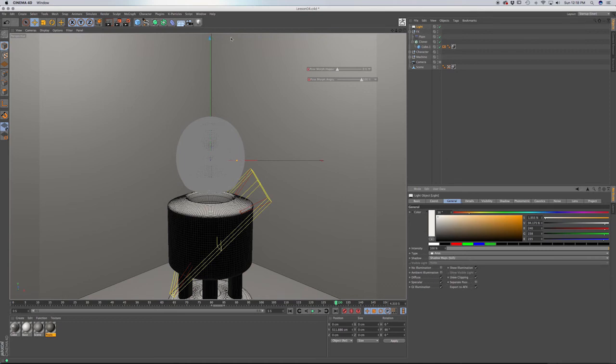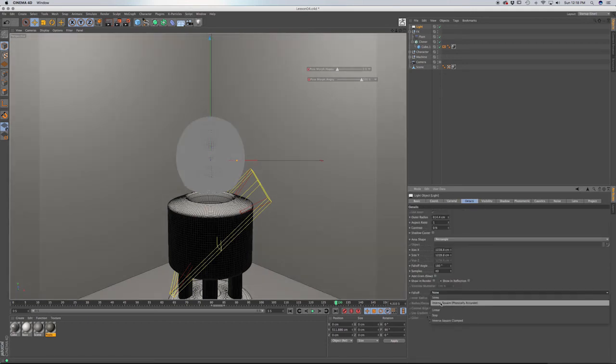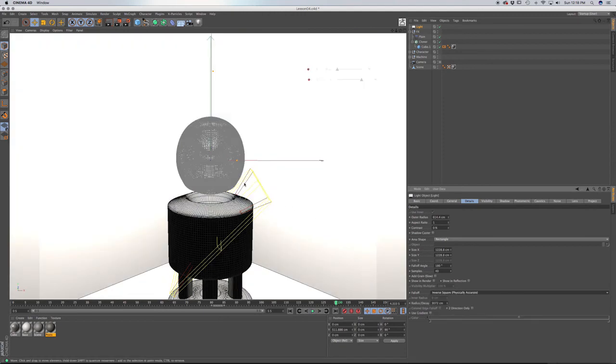Next, I want to make another light. Actually, one more thing. I do want to give this a fall off, so we'll go to fall off, details, fall off, and inverse square, physically accurate. As you can see, the scene gets a lot brighter. So I'm going to pull this radius / decay value down. If you hold down shift while dragging this value down, you can get to where you want to be a lot faster.